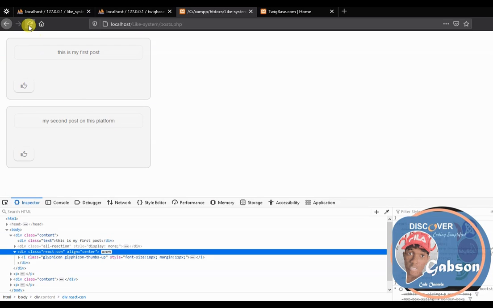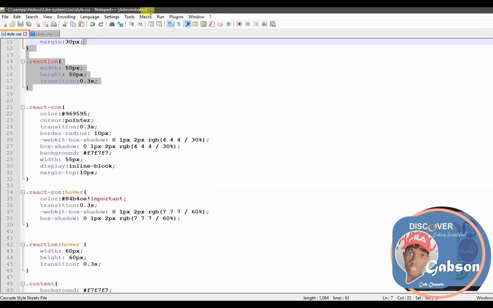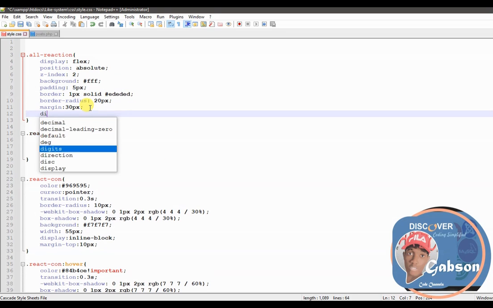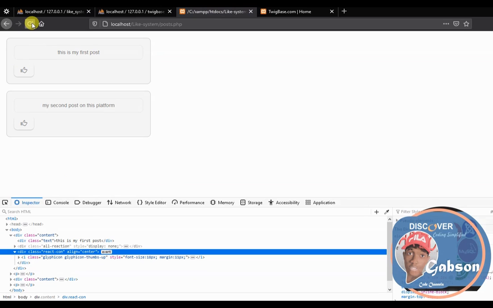Refresh. So right at the top here. For some reason I have to set this to display none, so it will appear whenever we actually refresh the page.